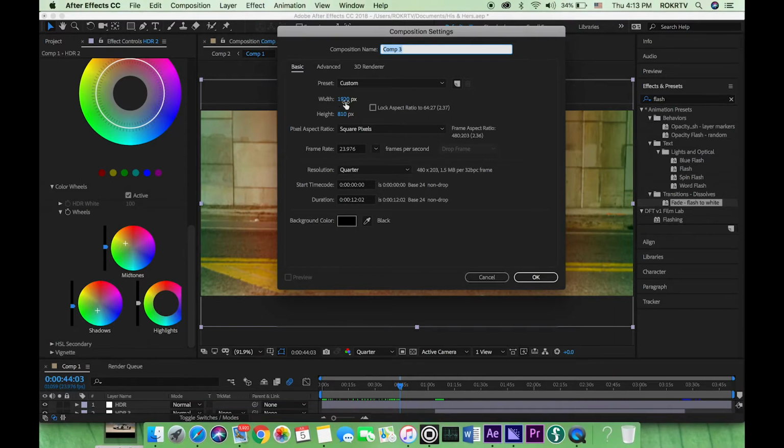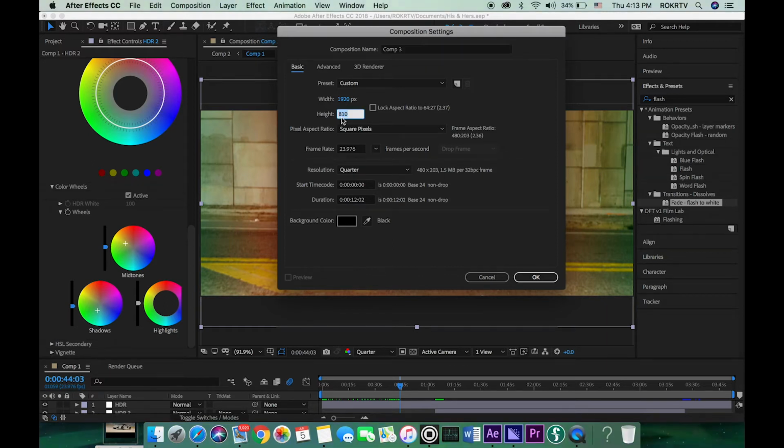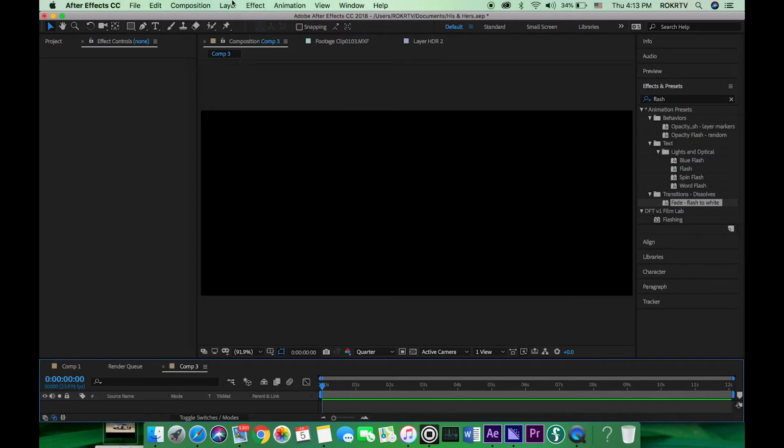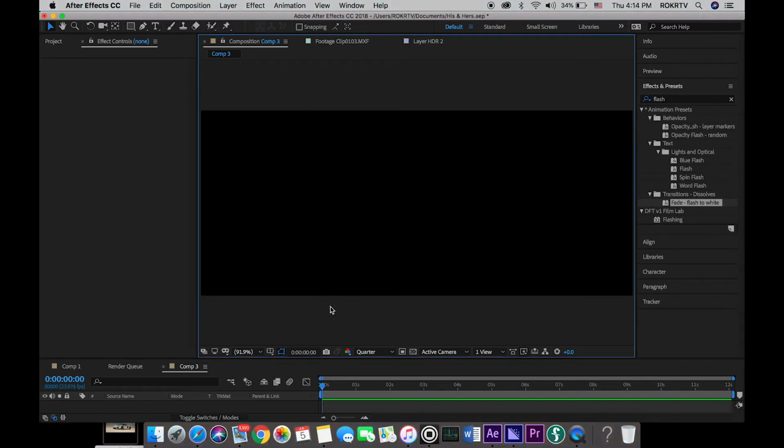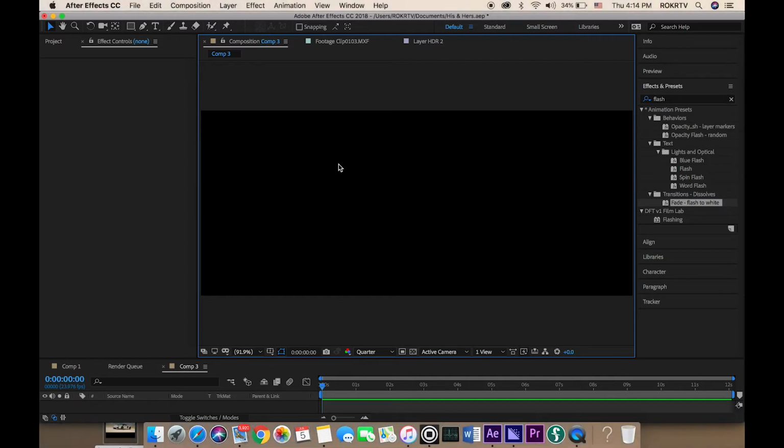So what I did was keep it 1920 because it's that wide, but take the height down to 810 right here. What that does is it pretty much makes the top of the video that you're not going to use and the bottom of the video that you're not going to use disappear. So technically when you render, this is going to be the top bar, and down here is going to be the bottom bar also, and then this is just going to be the video playing.